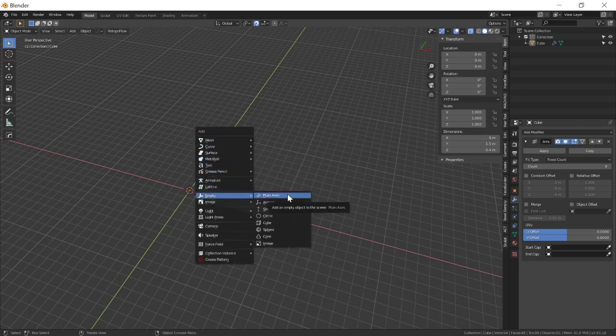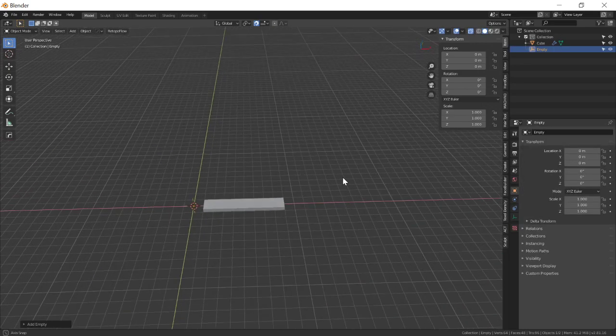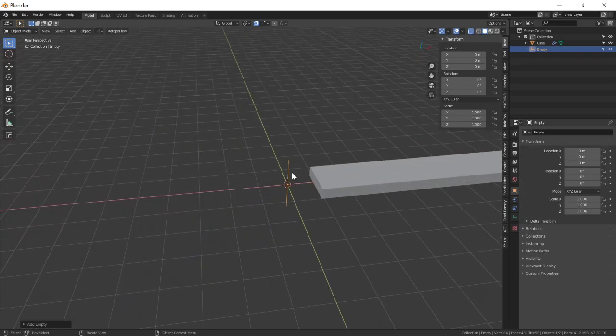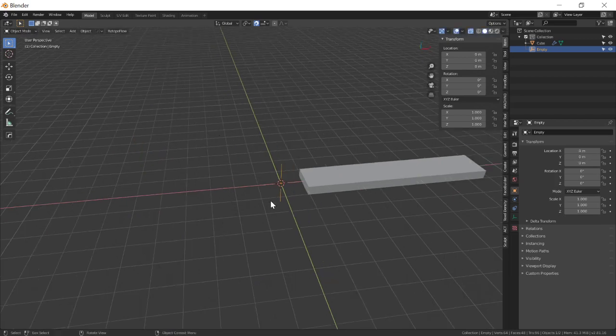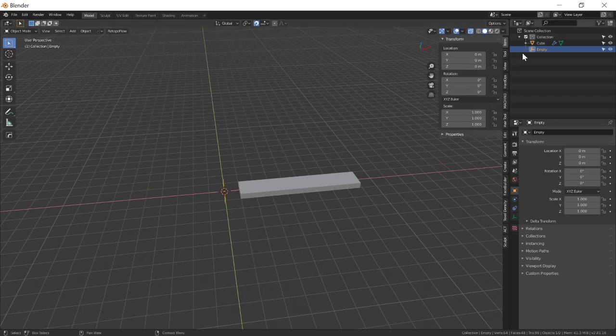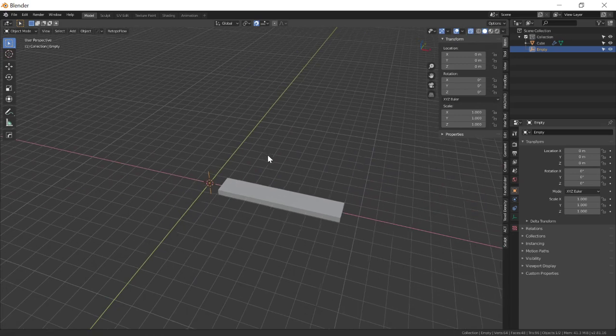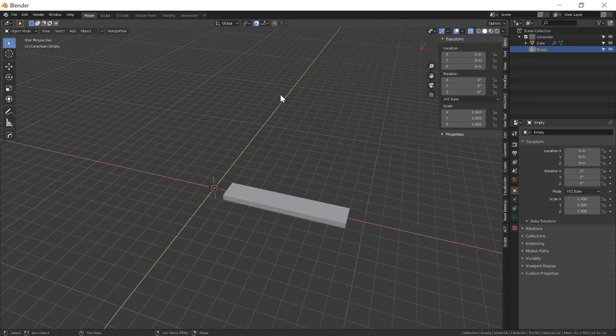You can add this in by going to Shift A, add, empty, and there are lots of different types. I'm just going to choose the first one, plane axes, and you'll notice, maybe a little hard to see, but now I get basically a crosshairs. You can see if I move it away, that's all it is. It's just a point in space. It's got a name called empty. You can rename that if you want. I'm just going to leave that alone. But now, actually, I'm going to turn off my grid snap, just because.